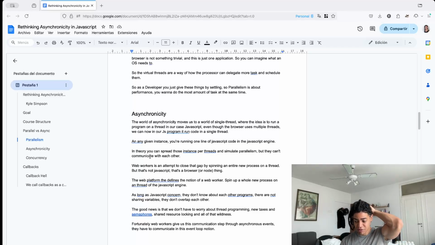So even though this is not a JavaScript feature, this web worker is a platform feature, right? So you are now running one JavaScript thread on a JavaScript engine, okay? And as far as our JavaScript program is concerned, you don't have to worry about variable sharing or data sharing, especially as in multi-threading programming, because there's a lot of things that you need to know.